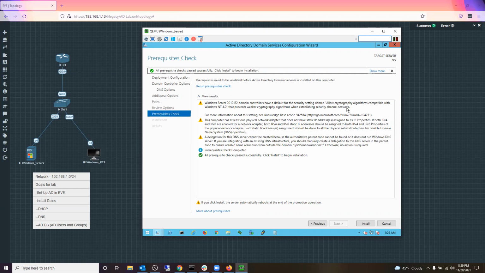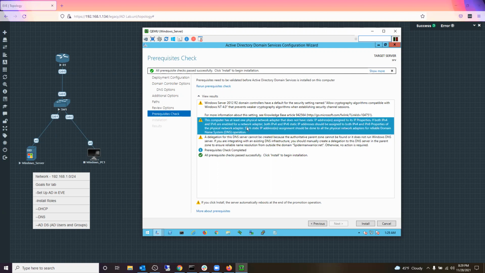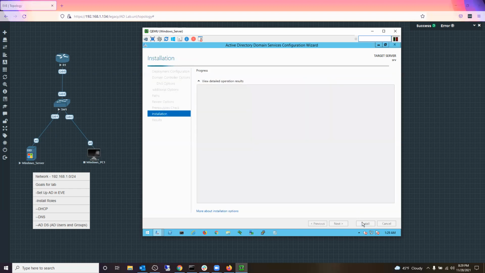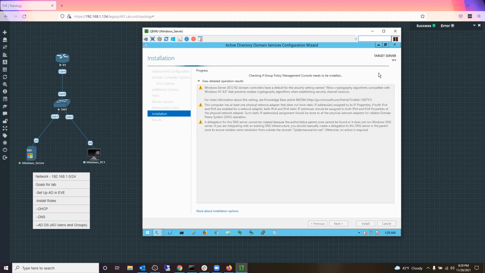So you guys can see we did pass the prerequisite check. Of course, it's telling us a few things that we can keep in mind that you probably already know. No IP address has been assigned to this server yet. We haven't got there yet. No DNS server, which is all fine. We don't need that to go ahead and install Active Directory Domain Services. So we're all good. We're going to let it install. Should be real quick. Once it's complete, I think we have just one more thing to do as far as DHCP configuration, and we'll go from there.